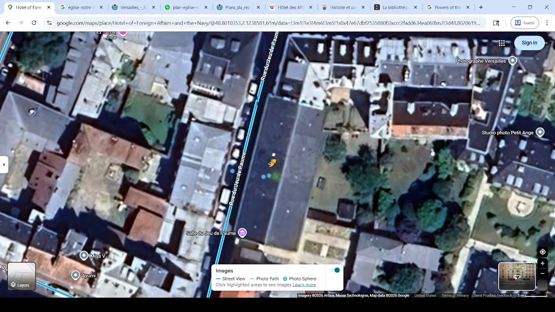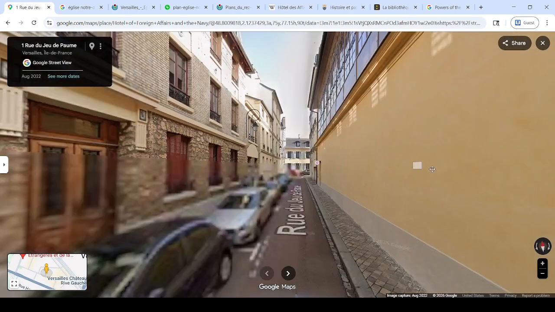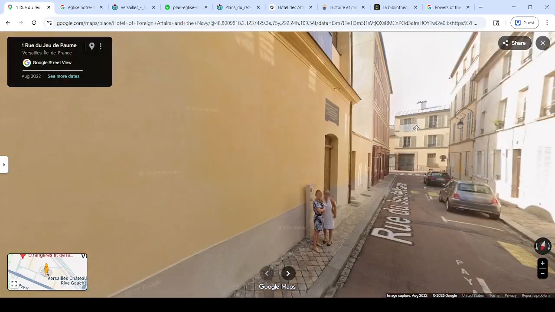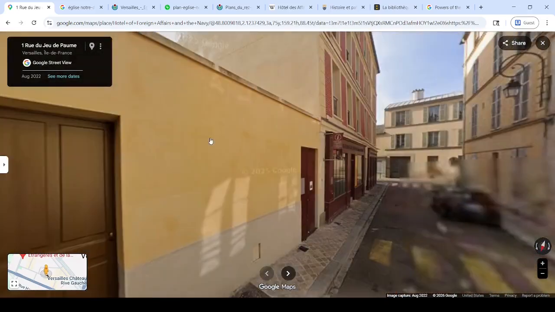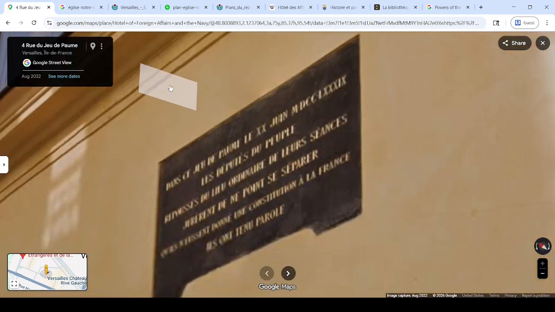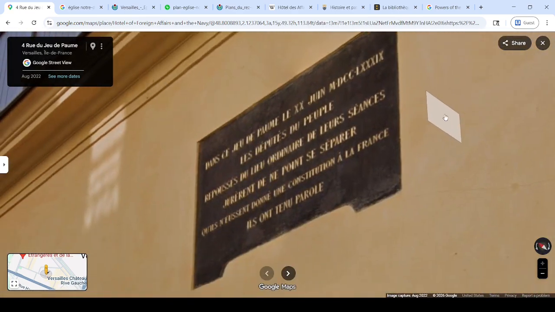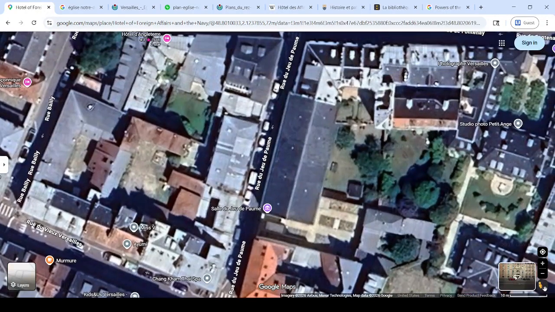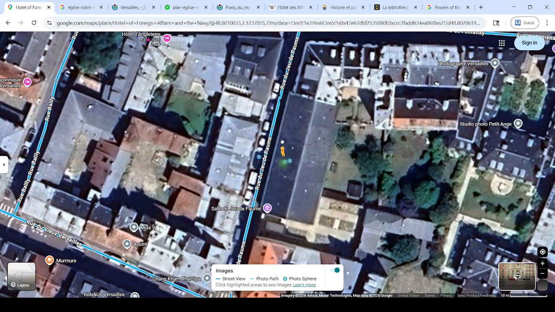Let's take a look at one more building here in the city of Versailles. This is the Royal Tennis Court. Here's a street view from outside. Doesn't look very majestic, but here's a plaque. This was the site of the tennis court oath, a very pivotal moment of the French Revolution in June of 1789. And let's see if we can get a street view 360 of the inside of the building.